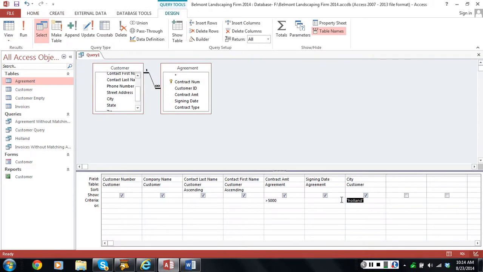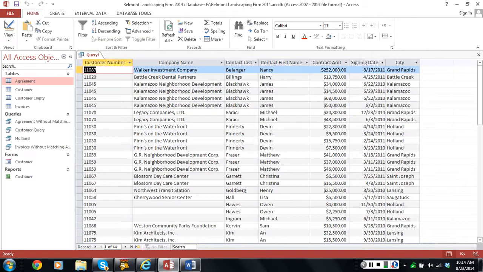Watch what happens here when I move the word Holland. I'm going to move it down to the OR line. Can you see the OR line right here? When you do that, if I click Run now, you'll see it will basically show me where one or the other is true. So why is it showing this one here, for example, way down here, this 4,000 one, when that is not over 5,000? Well, that's because that's a Holland one. Okay, but why is it showing me Lansing when I ask for Holland? Because that one is over 25,000. So it's only going to be true here for anything over 5,000. It's got one or the other. It must be true here.